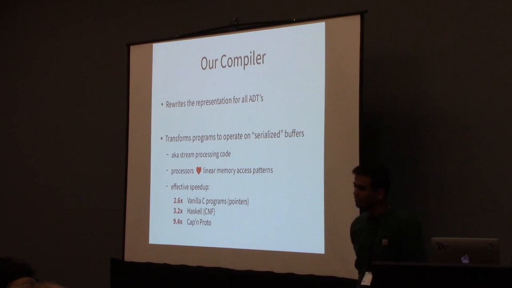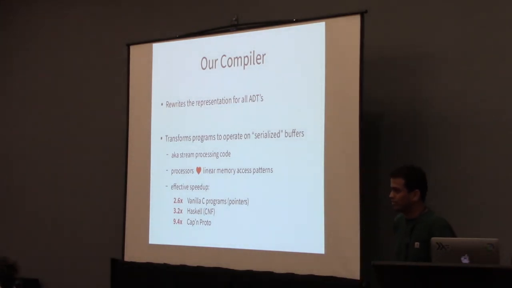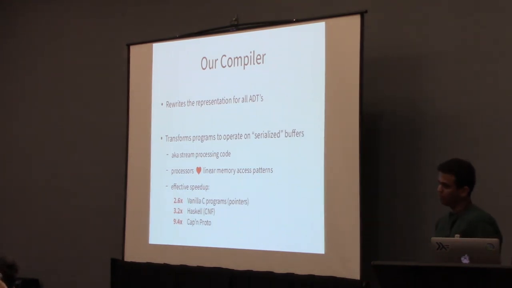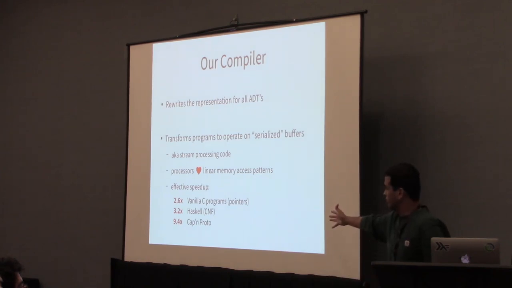So are you relying on hardware that can do unaligned memory accesses efficiently? Yeah, so we are. Not all hardware does that, but most of the modern processors are optimized to do things like this. When you say most modern processors, what things do you have in mind? So all of these benchmarks are running on regular Intel processors. We have not used any special processors or any special hardware to run these. Not ARM or MIPS or lots of other architectures. Just regular x86 processors.